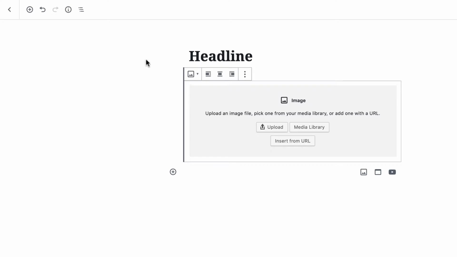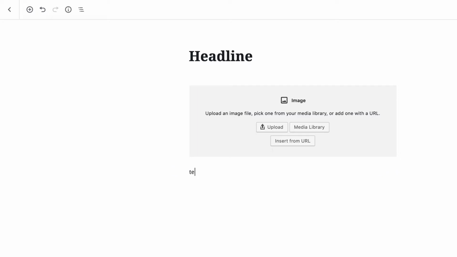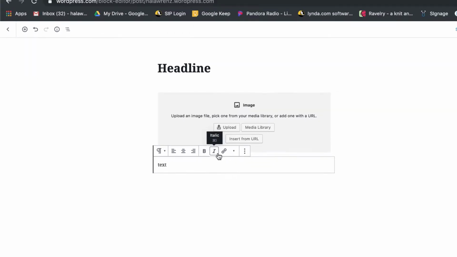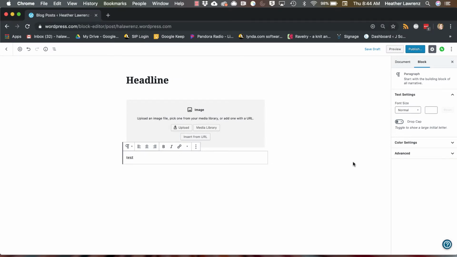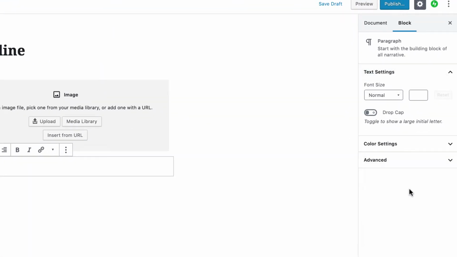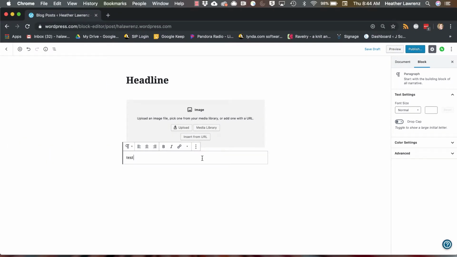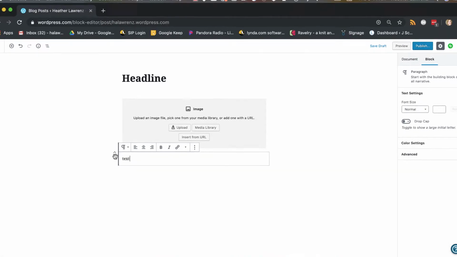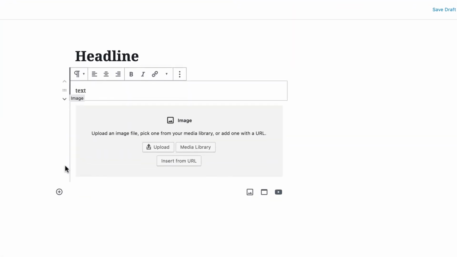Each block comes with its own toolbar that appears on top of the block. The buttons in the toolbar change depending on which block you are editing. For example, the image block shows text wrap, and the text block shows text alignment, links, and styles. Apart from the toolbar, each block has its own block settings that appear to the right of the column. You can move blocks up and down simply by clicking the up and down button next to each block.